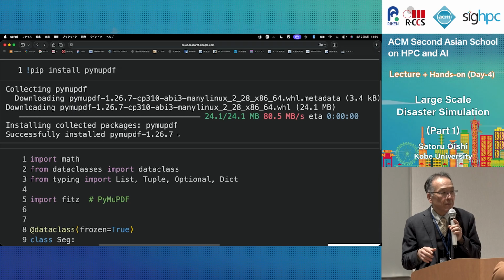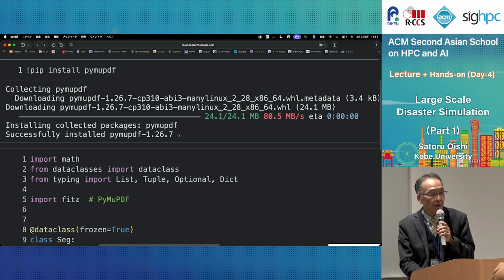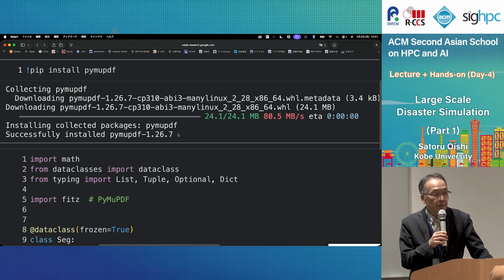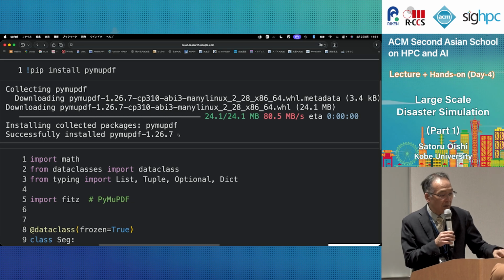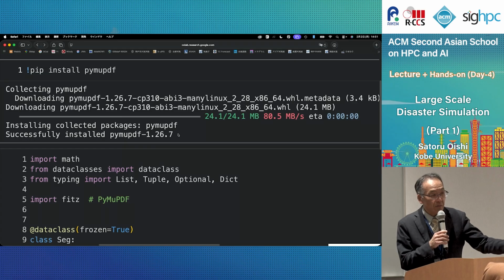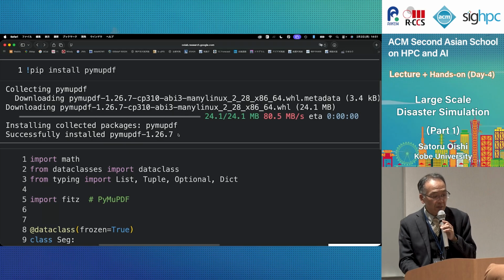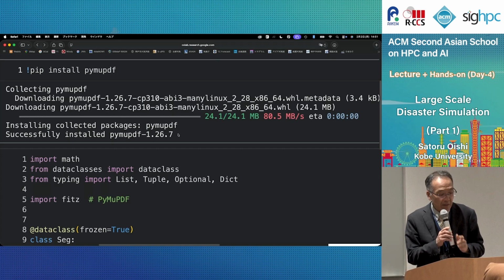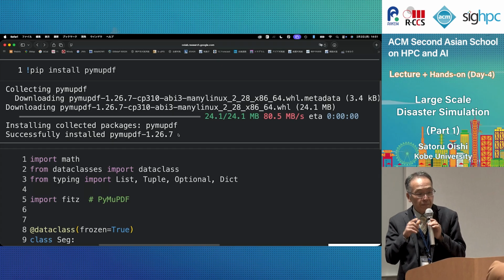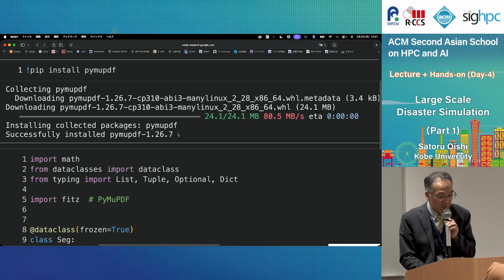If you use C++, you may use some library for reading PDF. There are two main libraries. One is free software, and the other is licensed software. The licensed software is more accurate, and you may want to install it. The name of the licensed software is PDFium. That is very difficult to install into Fugaku without big skill.